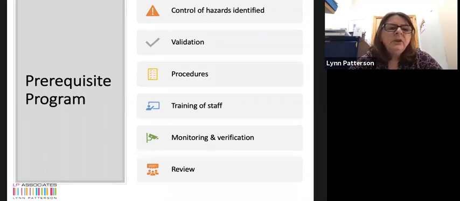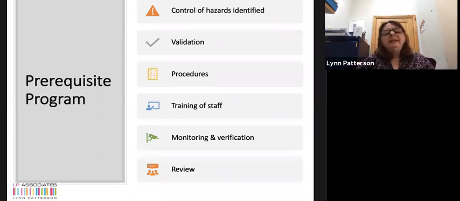There is a huge trend of removing critical control points out of HACCP plans and saying that everything is controlled by prerequisites. So if you think of my funnel diagram earlier on, I don't really mind how you control a hazard as long as a significant hazard is adequately controlled. So it is acceptable in many cases to control a significant hazard by a prerequisite program, as long as you can prove and you validate it and prove that it is adequately controlled.